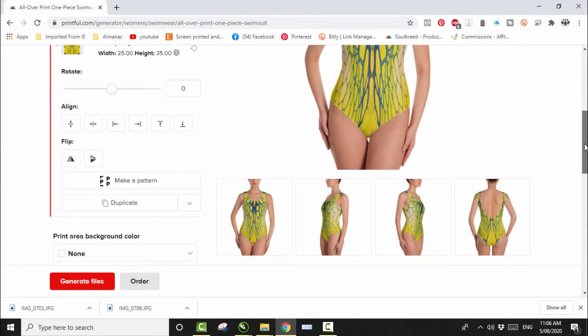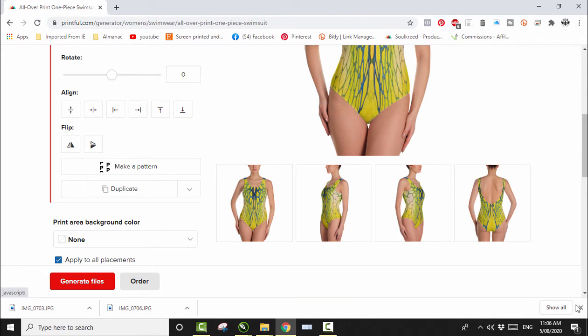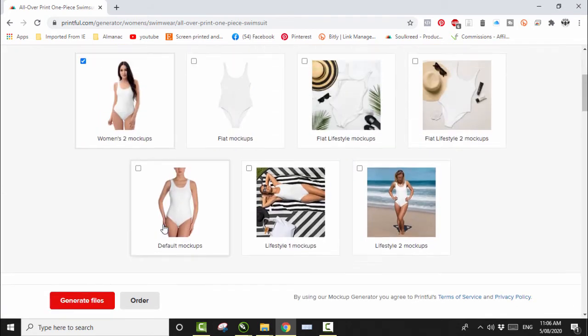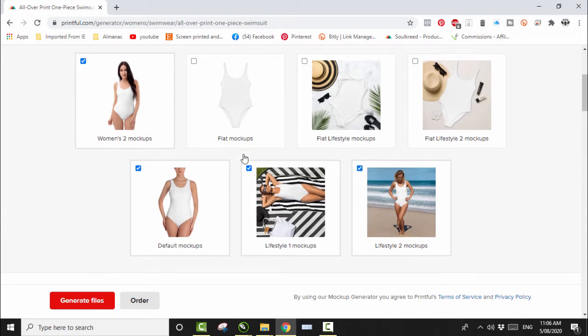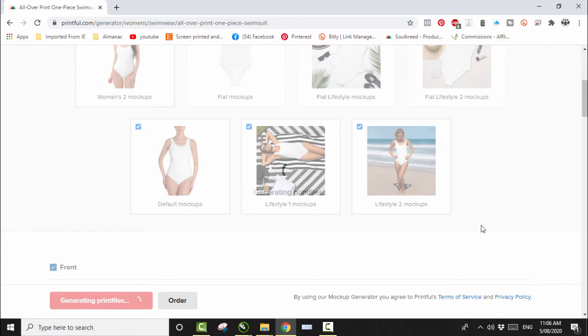So let's go ahead and generate some files from that. Just get out of here. Let's generate the files. So you click on generate, and then you get a selection of templates here, model comps. So I'm going to go here, here, and here. I don't bother with these three here. I think they look shit. For me, other people, sorry, if other people use them, that's fine, but I don't like them.